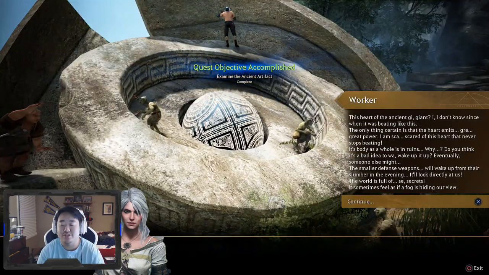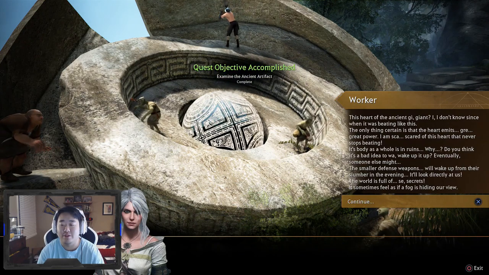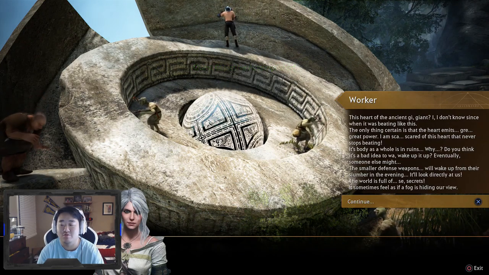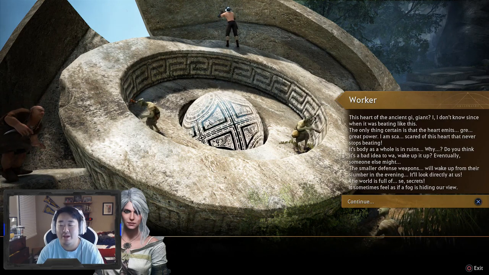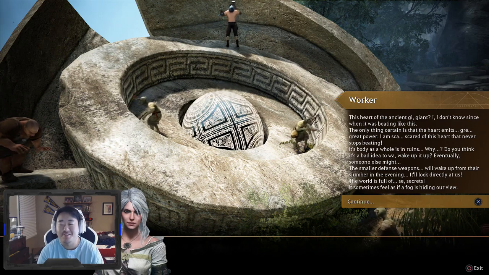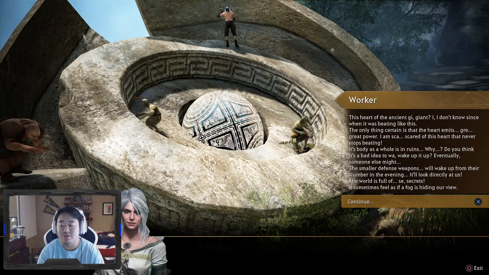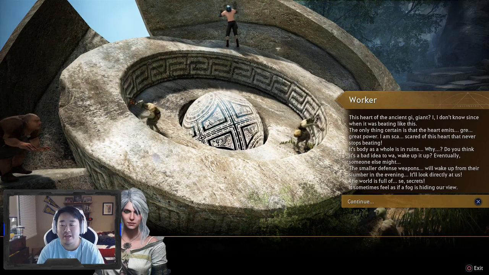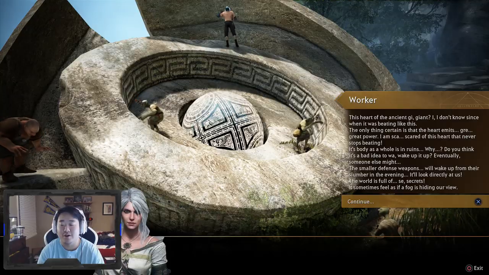This heart of the ancient giant, I don't know since when it was beating like this. The only thing certain is that the heart emits great power. I am scared of this heart that never stops beating. Its body as a whole is in ruins. Why? Do you think it's a bad idea to wake it up? Eventually someone else might. The smaller defense weapons will wake up from their slumber in the evening. It'll look directly at us. The world is full of secrets. It sometimes feels as if a fog is hiding our view.